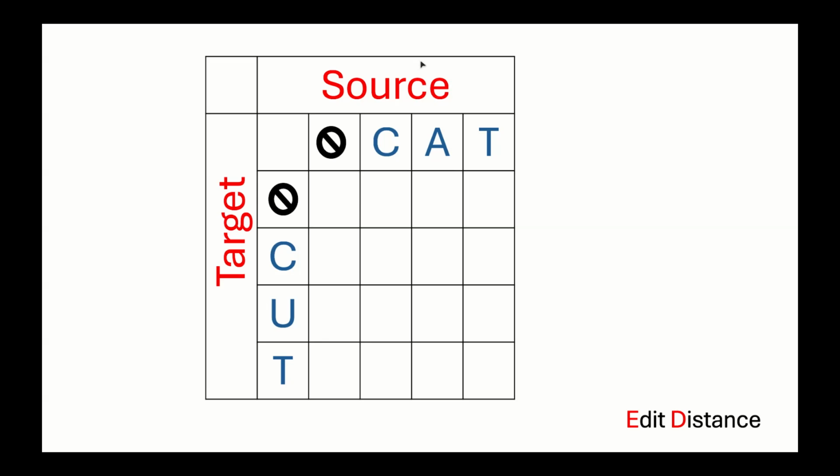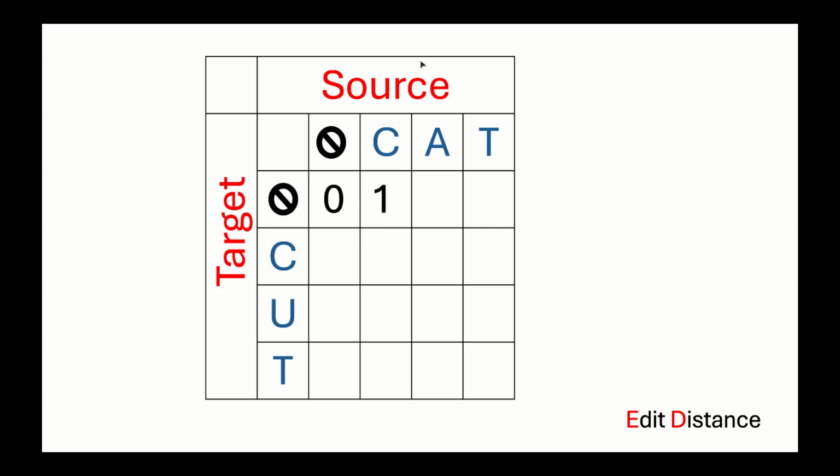First, we will fill out our first row, which is the base case. In the first cell, we consider the cost of editing an empty character from the source into an empty character in our target. In the first cell, both source and target are identical, thus our total cost is 0. Next, in the row is the conversion of C into an empty string. This requires 1 delete operation.